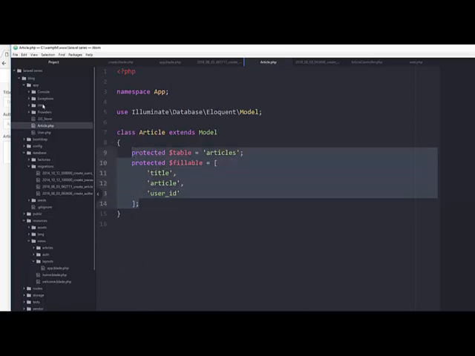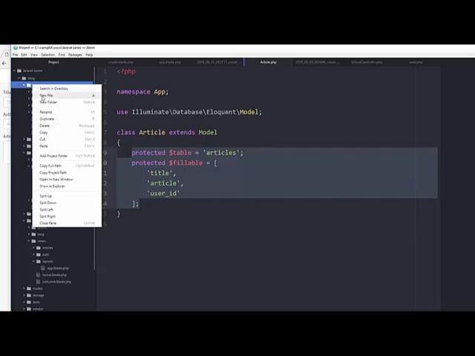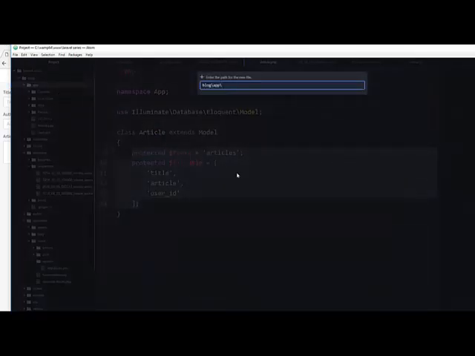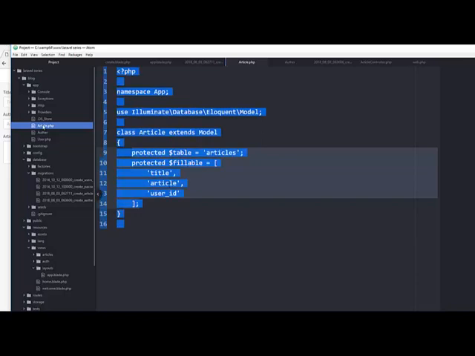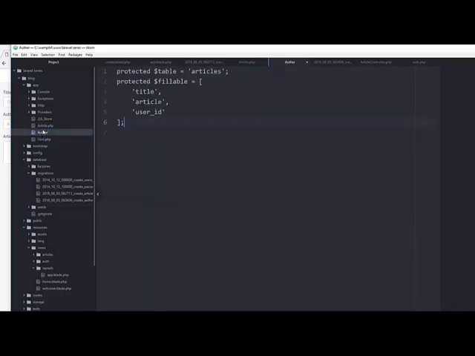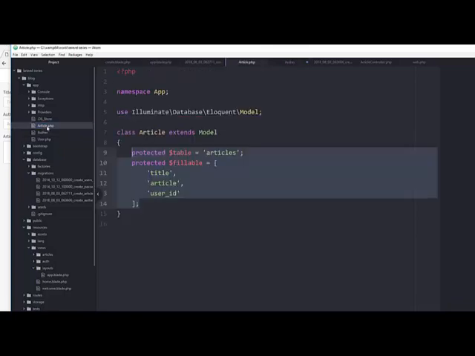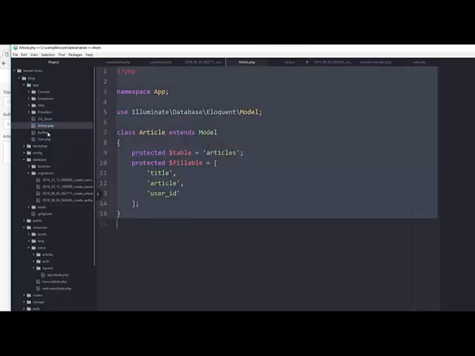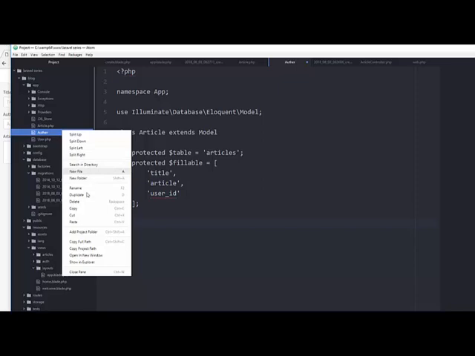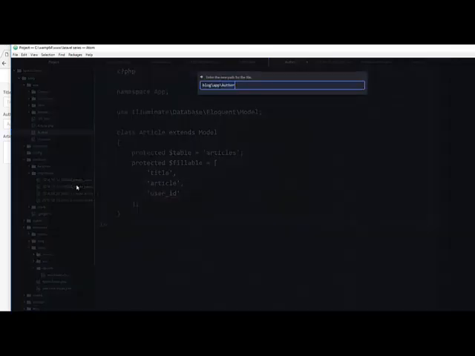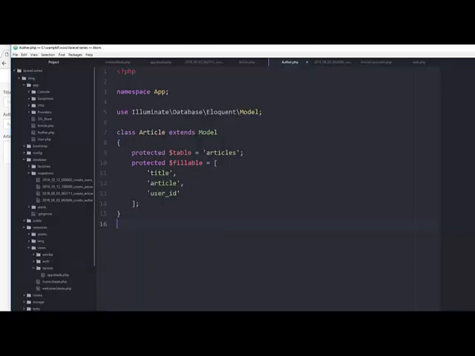In the same way, there's no model for author, so let's put here Author. After this, let's copy all content of Article and put it in Author, and then paste here. Oh sorry, Author.php, I forgot to rename the PHP file. Fine.